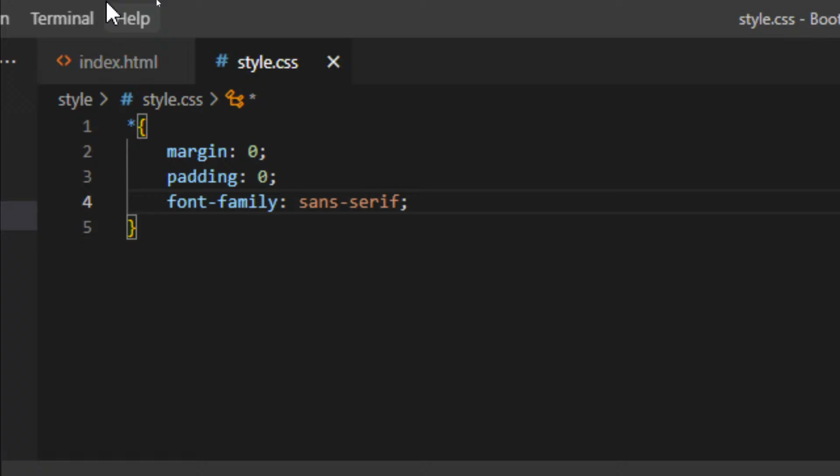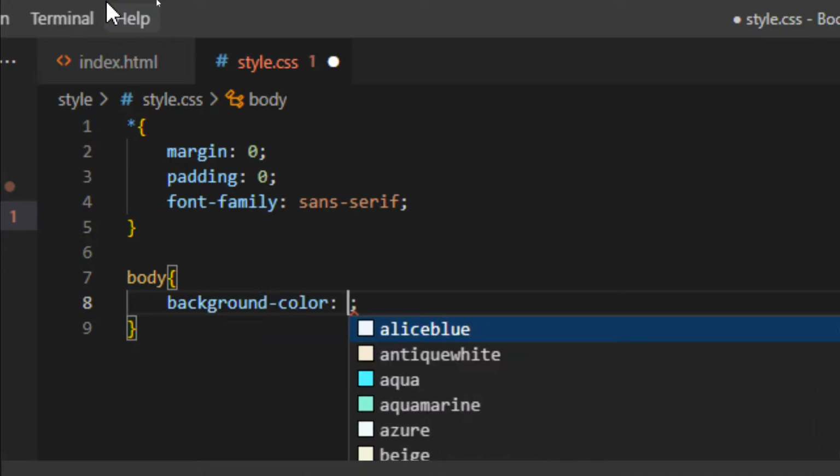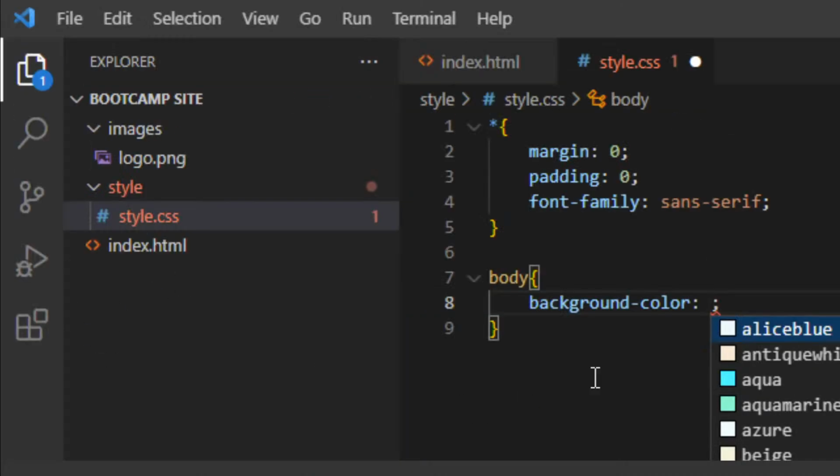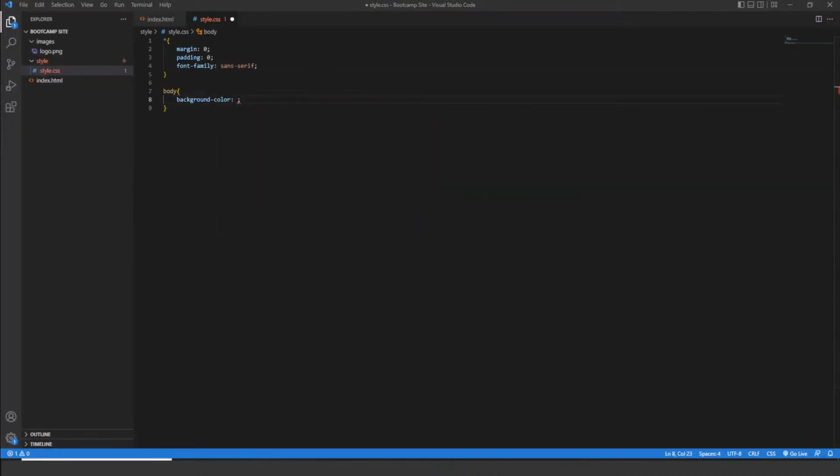So we're going to save this. And I'm also going to put a background color on here. If you'll remember back, when we're putting a background color on a site, we do that to the body. The background color here is going to be, let's see here, I think that dark red that's in our logo is probably a good color. Let me get my colors over here. That's 931010. So that's hashtag 931010 for that dark red.